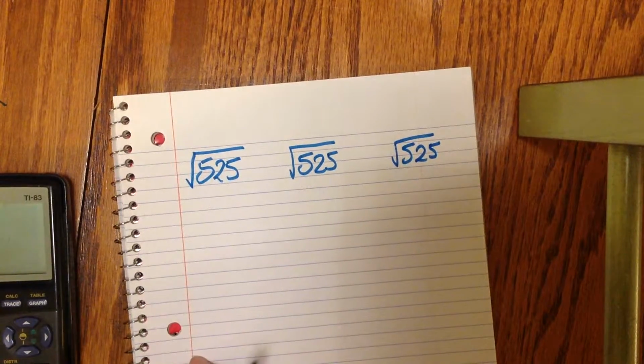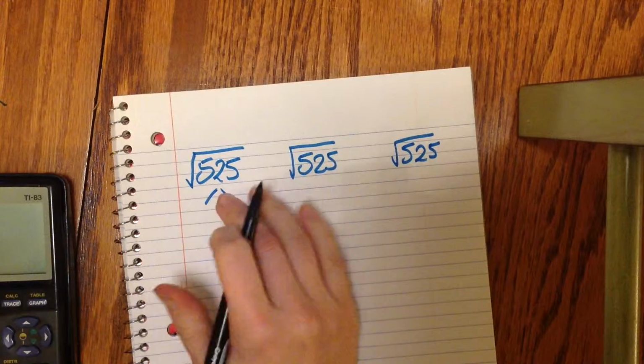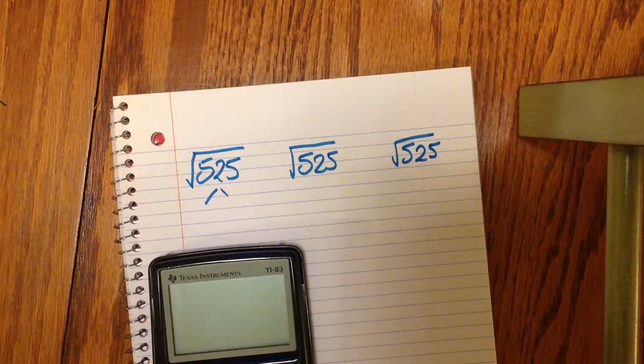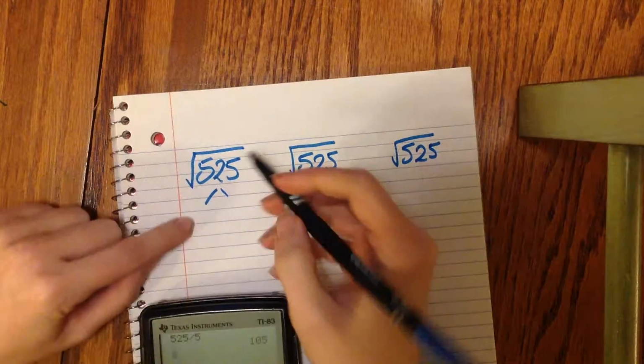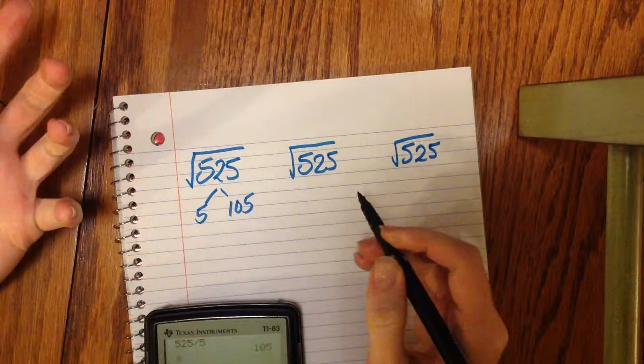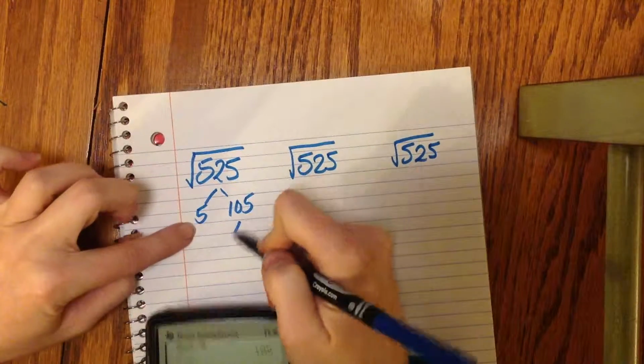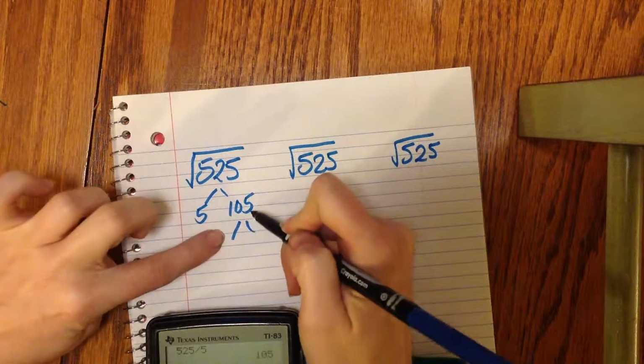For this first one I'm going to talk mostly about factor trees because that's what we focused on last year in algebra. Whenever I see a number that ends in 5, I know I could just divide by 5 to find the first part of the factor tree. There's a lot of different things you could do, but that's the first thing I saw. Usually any pair that you find should be valid as long as these two together would multiply to 525. Okay, so that's done, can't be broken up anymore.